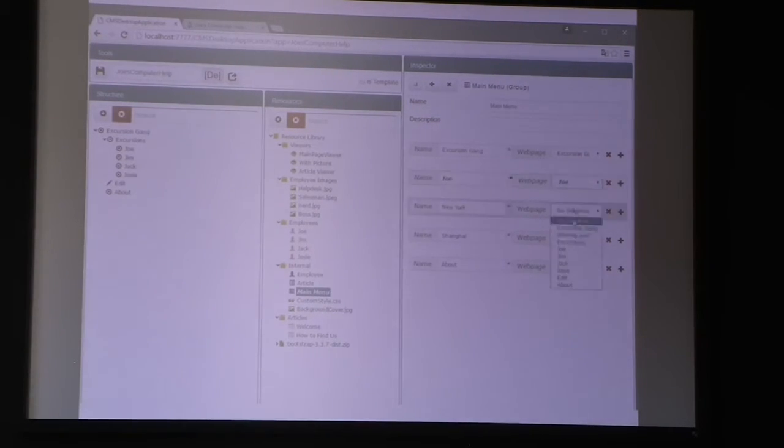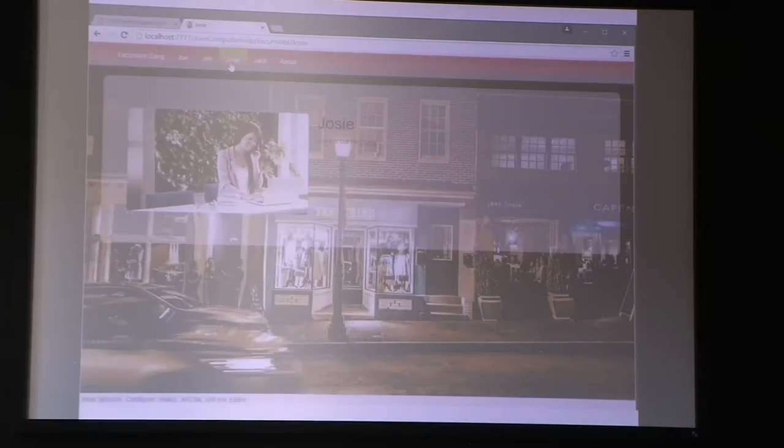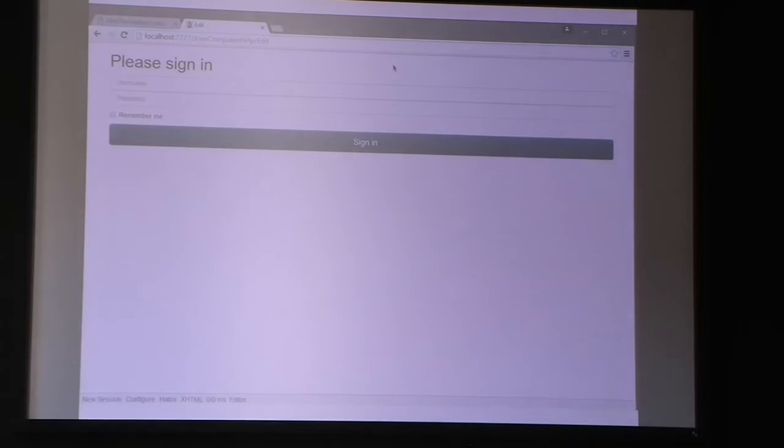The menu needed to be updated because we deleted all the objects that were linked to the menu, and this is done, and now it can be opened. This is how the website now looks, and you can navigate it and see all the stuff that you entered. As you can see, the text is not really readable because it's black, but this can be changed later.